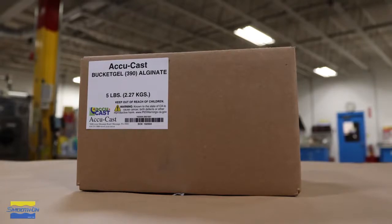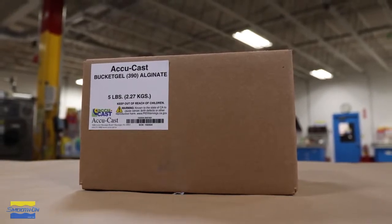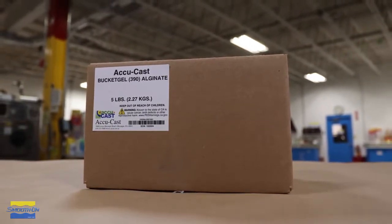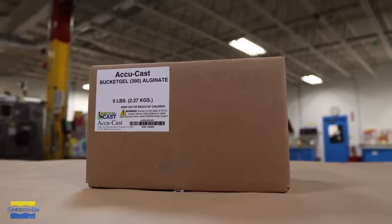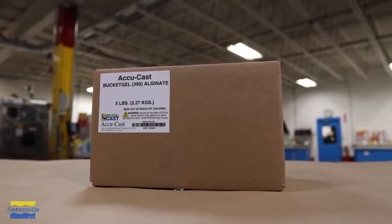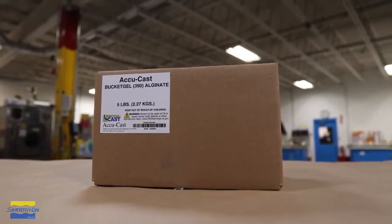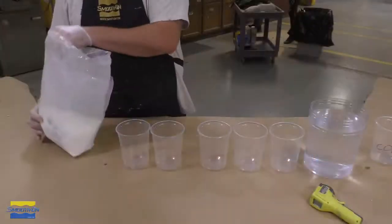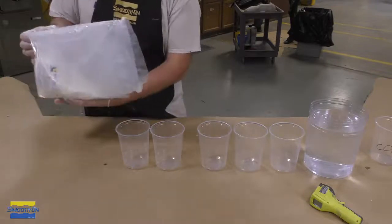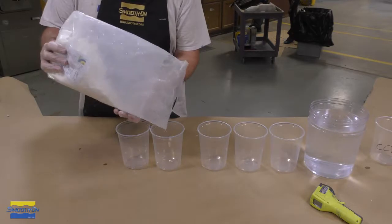To create our parting line in our mold, we're going to be using the AccuCast Bucket Gel 390. Now, the 390 actually stands for 3 minutes working time and 90-degree Fahrenheit water temperature. That means that the material that you're mixing in the water, the alginate, will set up in 3 minutes time. So from the time that the material hits the water to the time it actually sets up, you have about 3 minutes of working time before the material starts to thicken and set up.